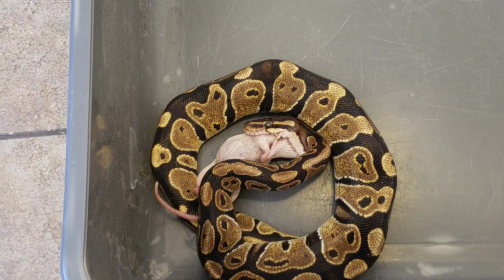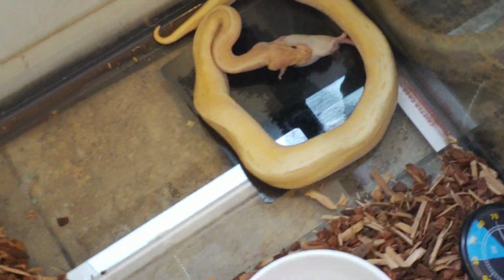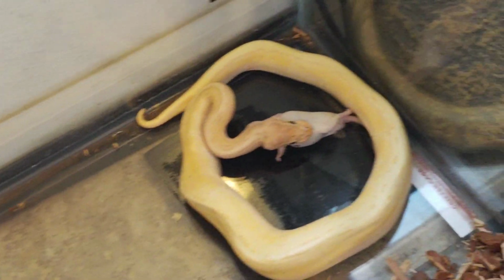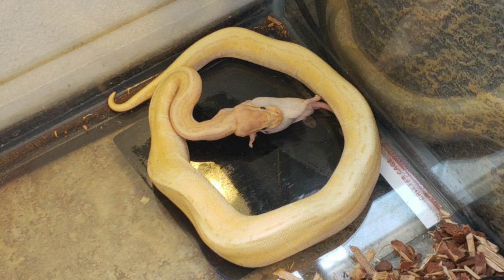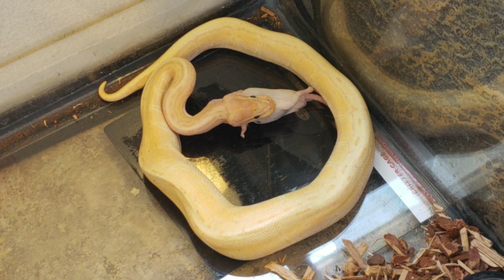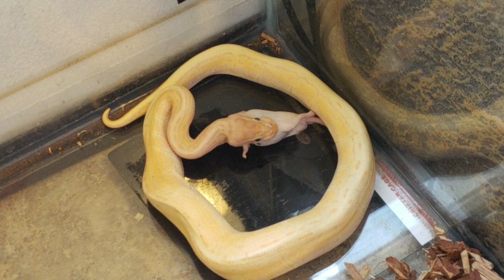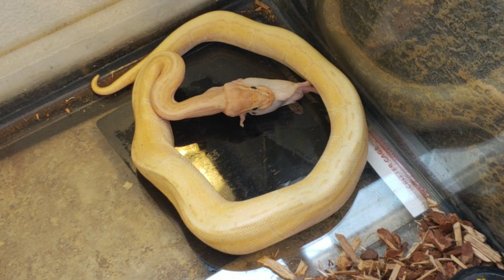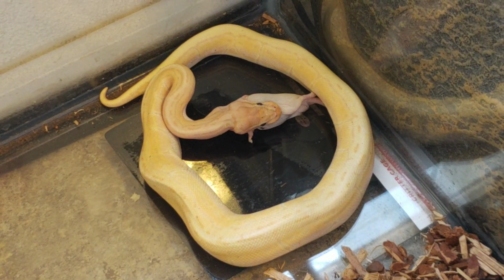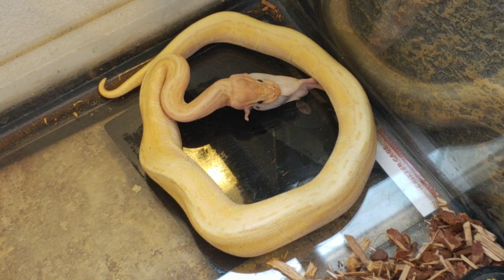See this one right here, I've never seen his head upside down. This one, don't bother him to put his head upside down at all. They're on large mice, large frozen thawed mice.